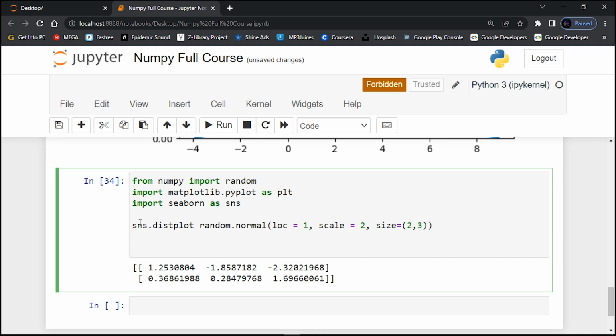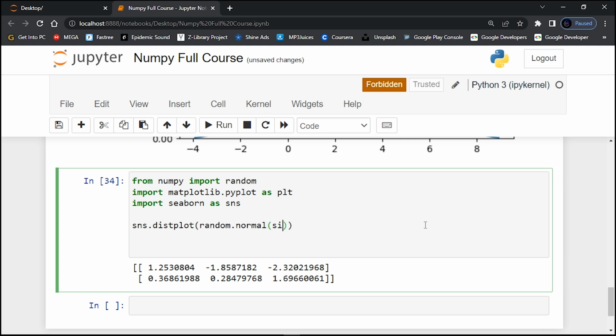distplot, and then here you can pass in that random dot normal distribution. Let me remove these other parameters, I think it might confuse you. Let me just remove them and retype it again. So random dot normal, and then here we're going to pass in the size parameter.